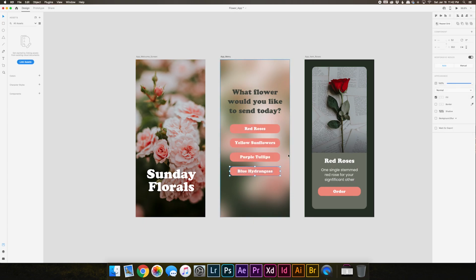This would actually be a good way to use the repeat grid. So let me delete these real quick, and select these two, group them, and choose the repeat grid option. You'll notice these little handles on the side. So if you just click and drag, then we can have 4 different buttons, and then in between you can change the amount of spacing.